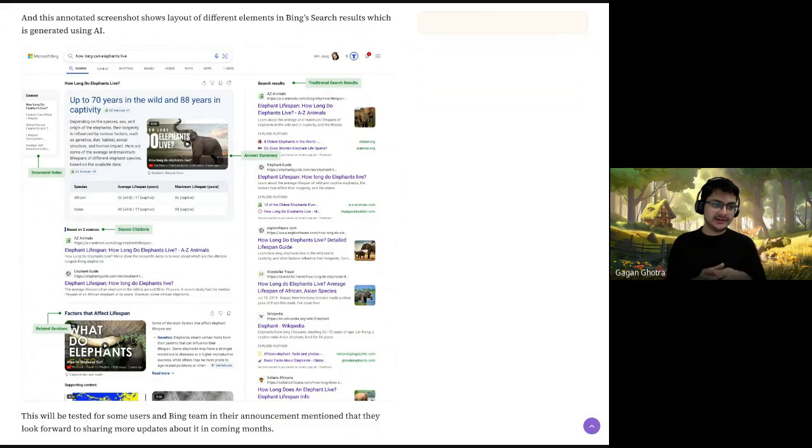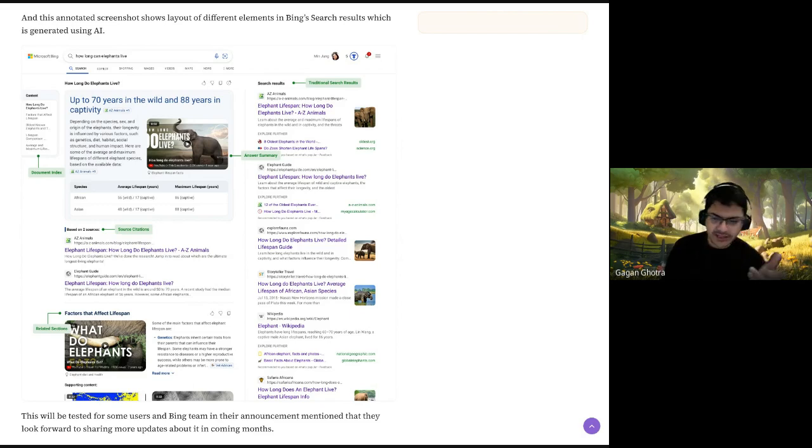So on this one, you can clearly see that the main AI stuff is in the middle, and the organic search results are on the right side. But if you look at the Google one, the AI overview is at the top, and the organic results are moved down. So I think site owners may like this one because the organic results are on the right hand side and being shown to the users as a front thing, and they can just click on one of the links and go to it, rather than the Google search results example, where the AI overview is at the top, and the rest of the stuff is being pushed down.